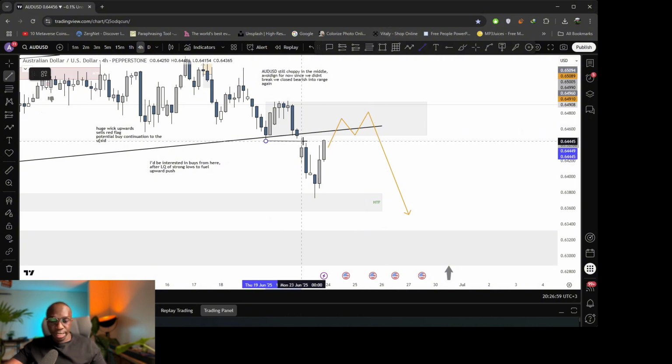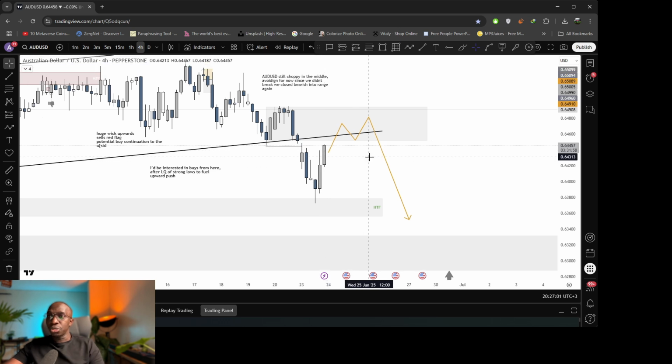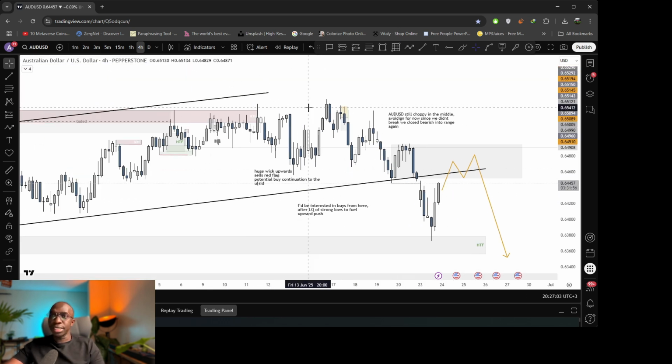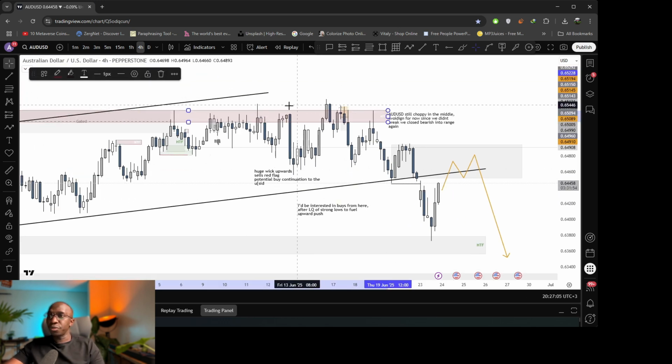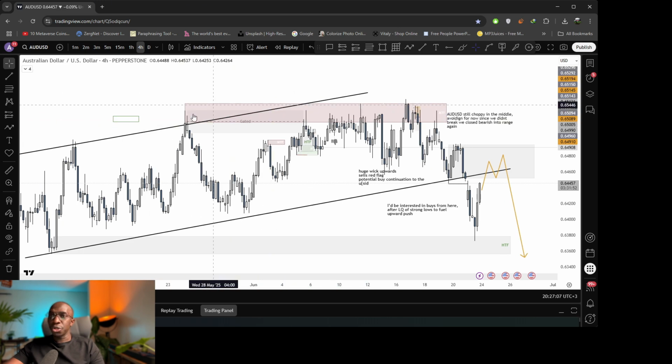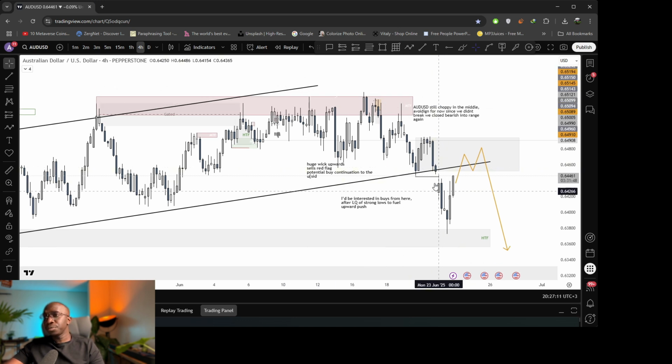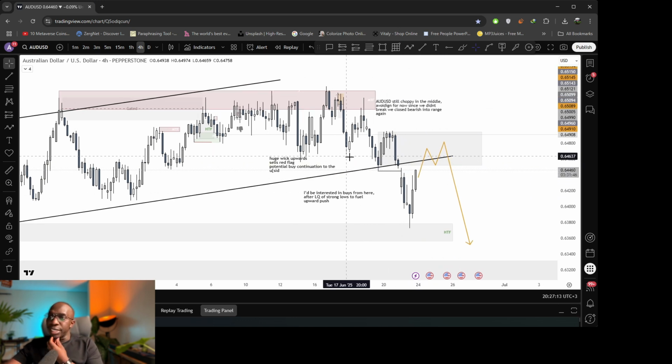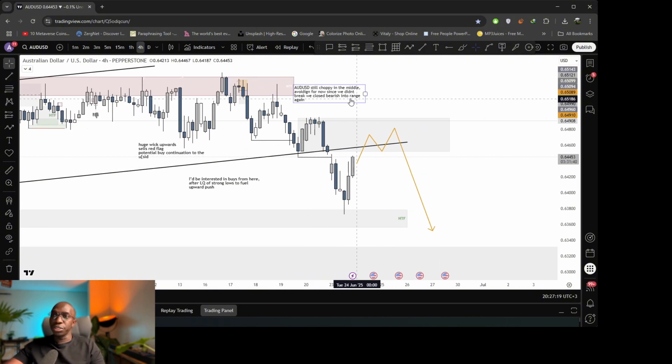Again, it gave us a nice clean break to the downside. And then we can see that price has been struggling to break out of this zone up here. So 1 touch, 2 touch, 3, 4, 5, more than 5 touches. And then we immediately broke to the downside with strong confirmation and aggression. So then we'd be looking for continuation sells, AUD USD to the downside again, because the dollar is still bearish. So that's kind of what I'd be looking for.